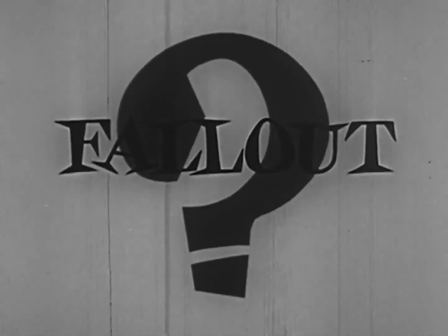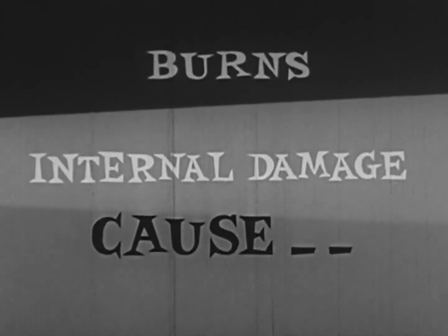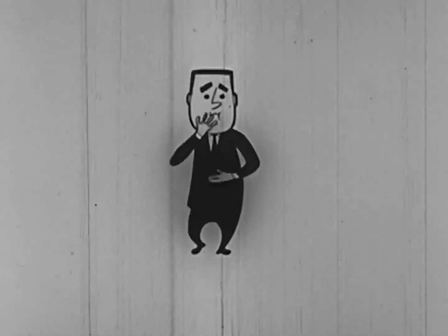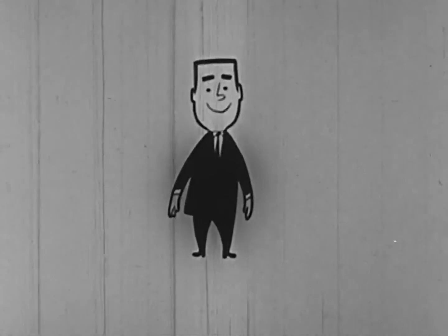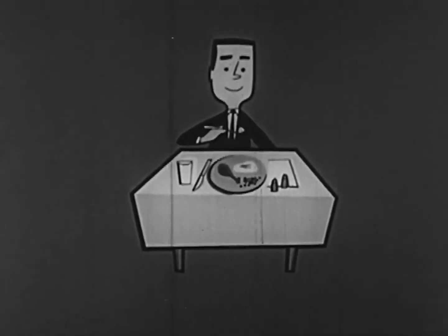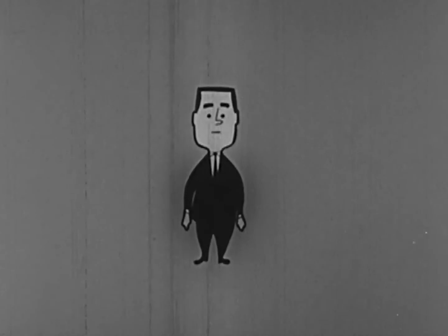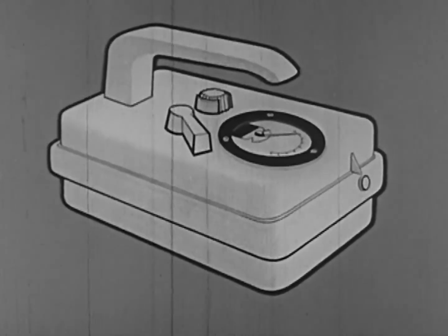But what happens if you do get exposed to a great deal of fallout? If food or water has been contaminated by the dust, internal damage may occur. When dust has been left on skin, there will be skin burns. When you have been near dust too long, there may be radiation sickness. Exposure can even cause death. If you have had considerable exposure, you will vomit and grow weak. But after a few hours, this sensation will pass, and by the next day you may have had the last of it. Even if you have been exposed to excessive fallout, you may eat and drink just as you normally would. But don't force yourself.